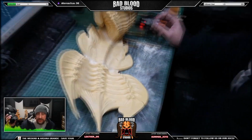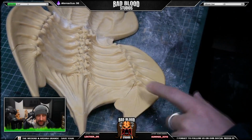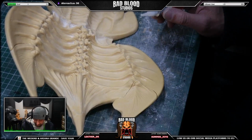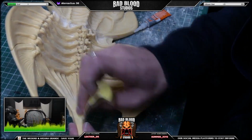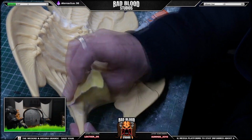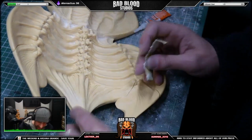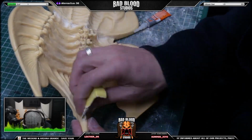I am going to work on the last three pieces of the headcrest. These have significant gaps to be filled, and right now I'm just sanding the surfaces so that it is a smooth transition between the two parts. These pieces do not fit 100% correctly, so they require some sanding and some filling, and that's basically what I'm doing right now.